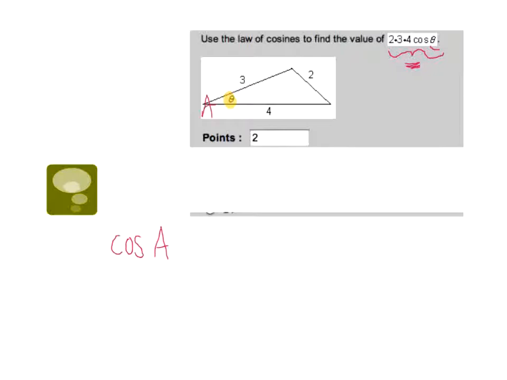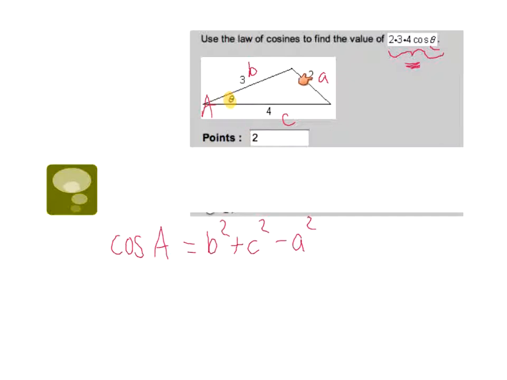So let's do cosine A. Again, I'm going to call this A. So let's always label your triangles, please, on your paper. That way you are not going to make a mistake and you can keep things super clear. So across from my angle A, I have my little a. The other two get B and C. Again, doesn't matter which one's B, which one's C. So here we go. B squared plus C squared minus A squared. Here's how I keep my formula in my head too, just so I don't always have to keep looking back. Whenever you're doing this angle right here, you're squaring the two sides that are touching it. So it's this side squared plus this side squared.